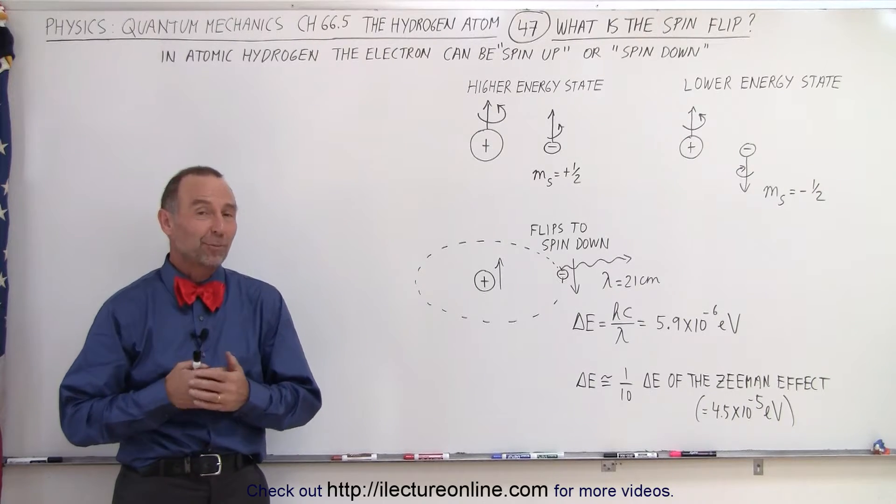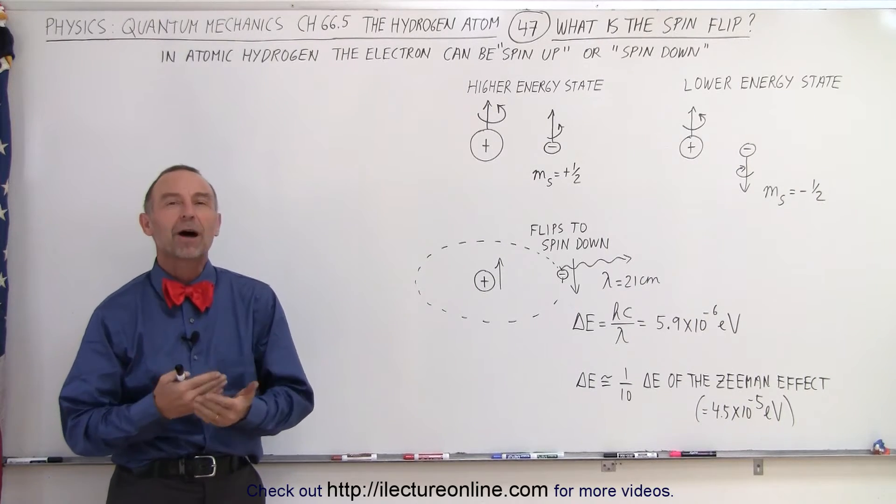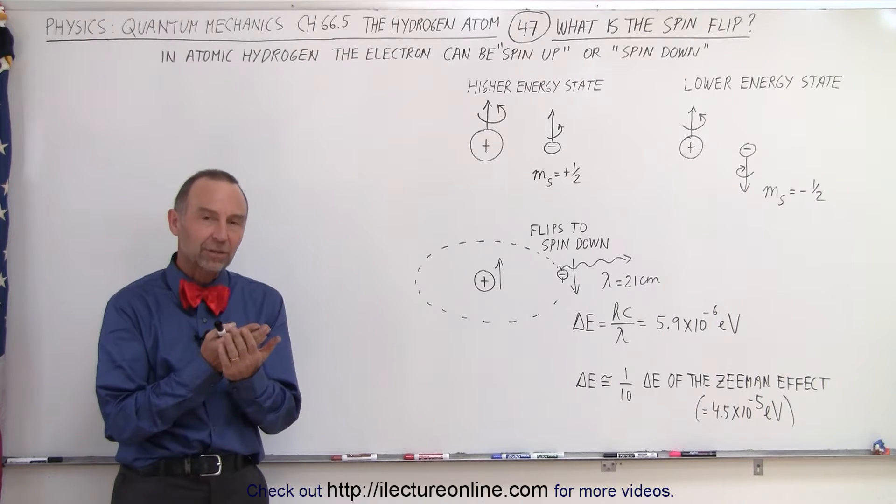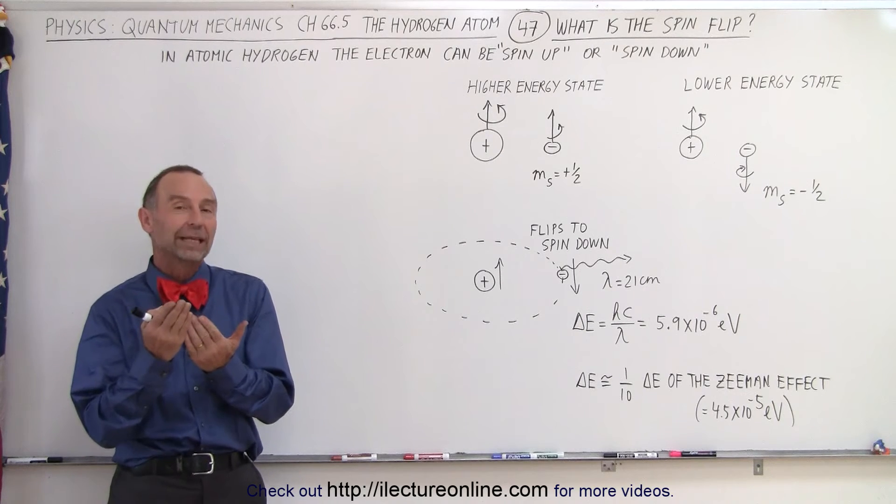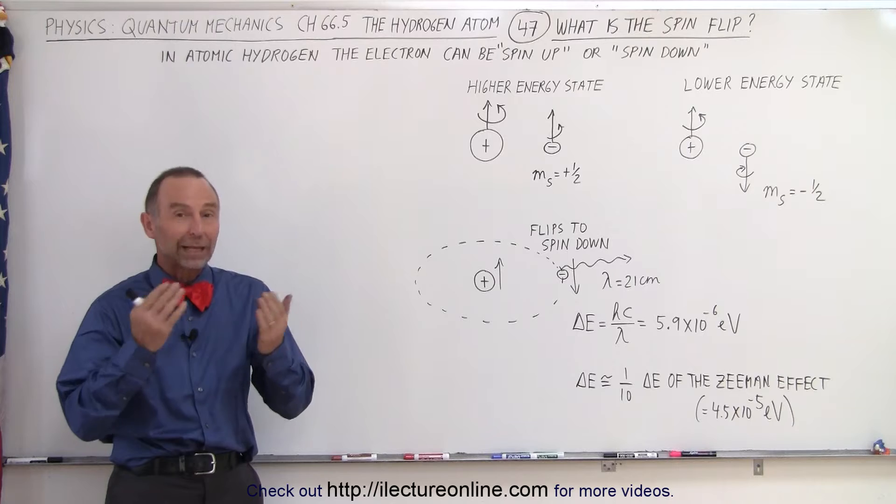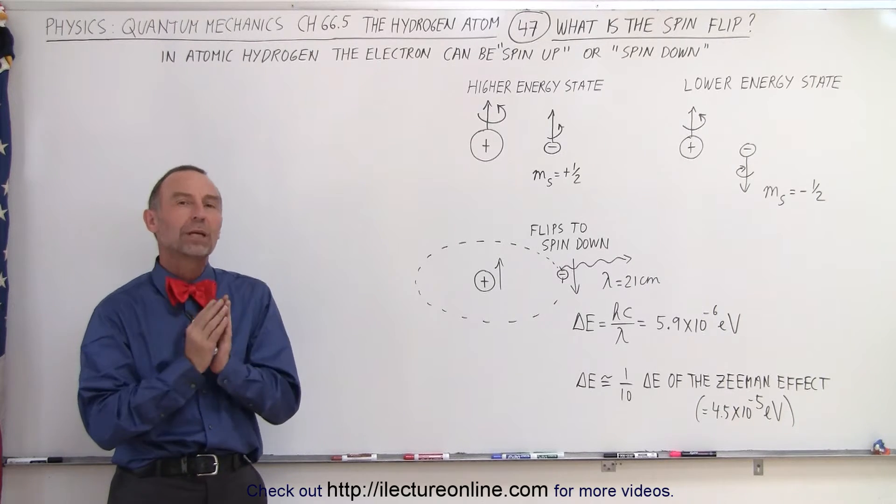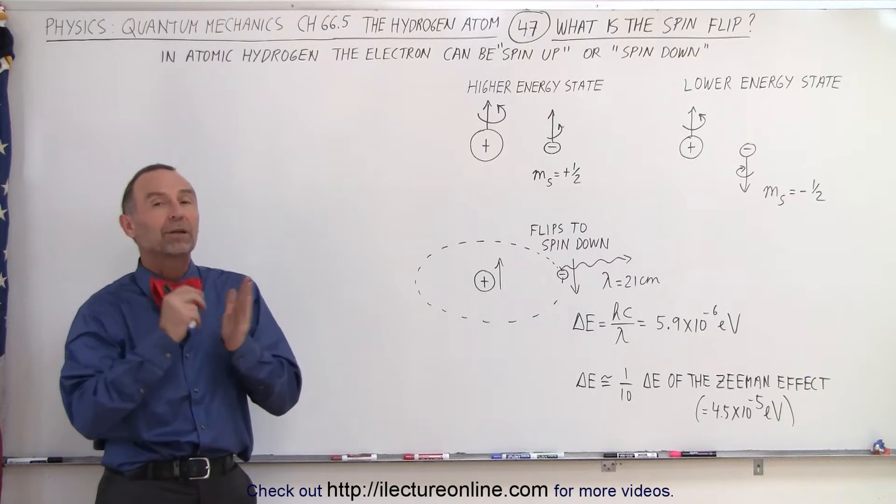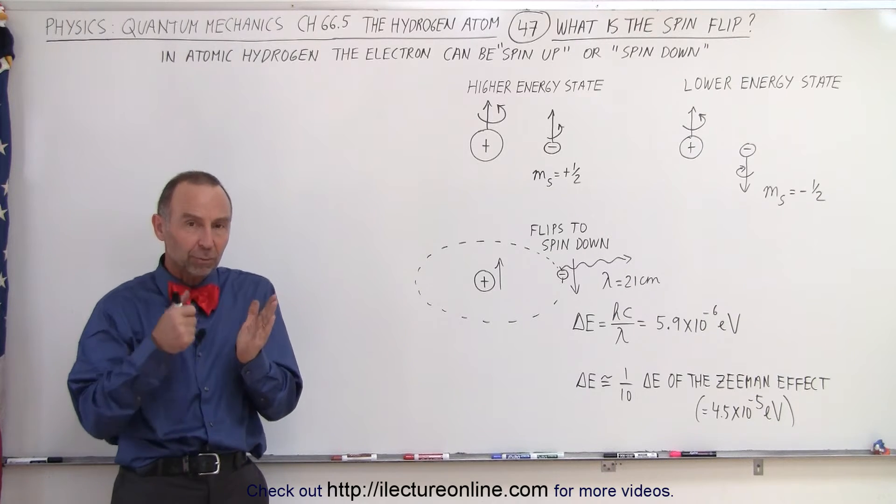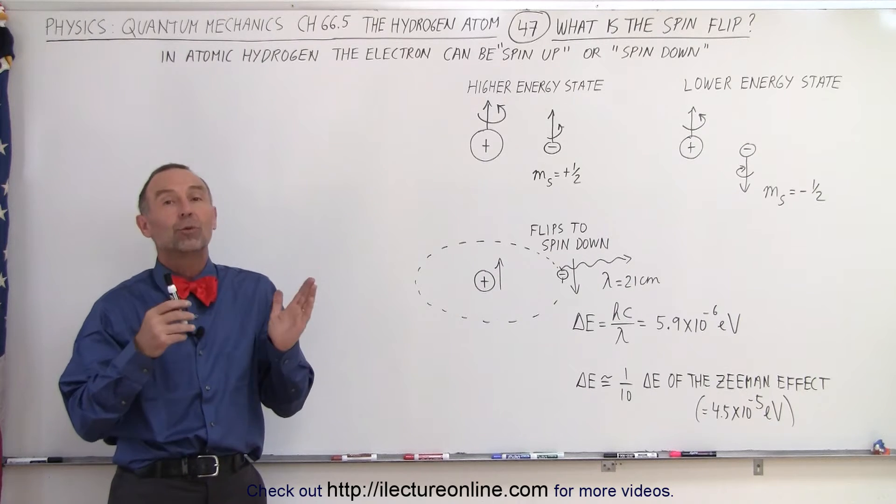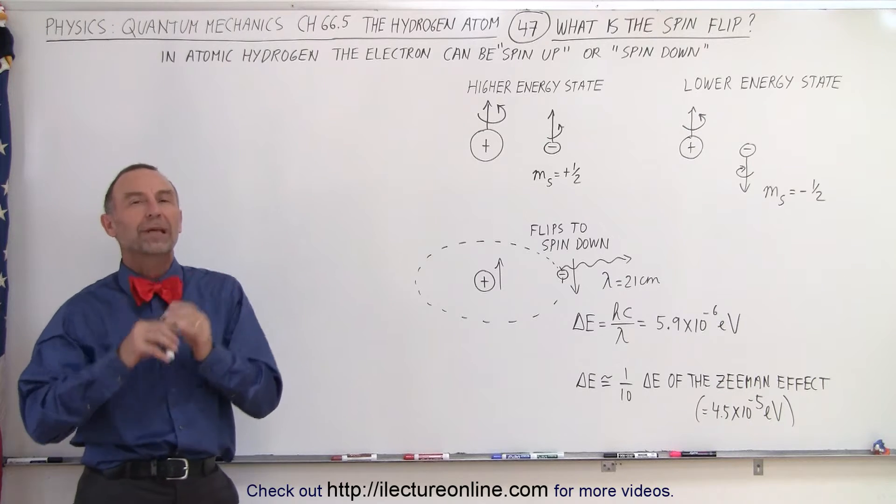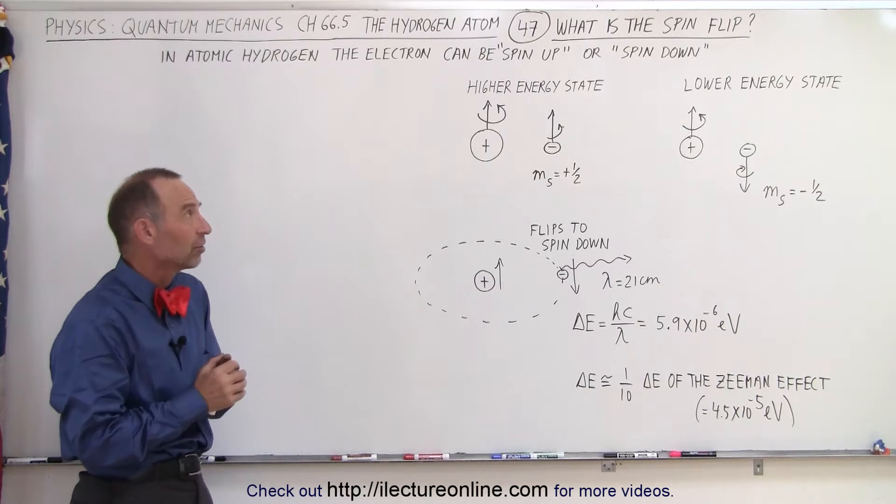Welcome to ElectronLine. You may have heard of the spin flip of the electron. Since the electron does have a spin direction, and that spin direction can be related to the magnetic field caused by the orbital motion, there's an interaction between the magnetic field and the spin of the electron. The spin of the electron can be oriented in two ways. It can be spin up or spin down, and it can actually transition between those two states.